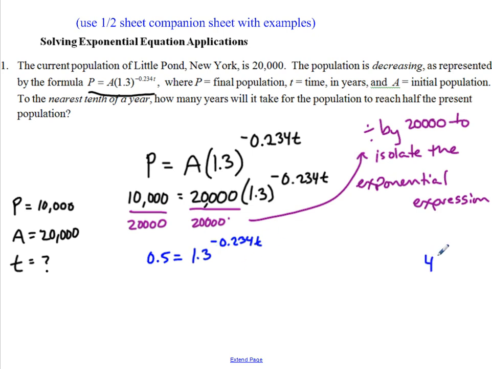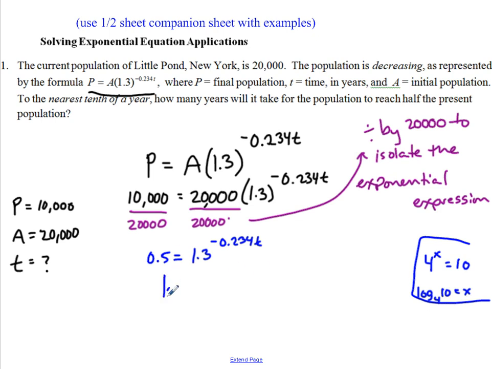Think back to a simple example. 4 to the x equals 10. We did this back when we first introduced logs. We said, how could we solve for x? And you wrote this as log base 4 of 10 equals x, right? 4 is the base. x is the exponent. Log is the exponent. Do the same thing over here. So that's kind of off to the side, not in this problem.